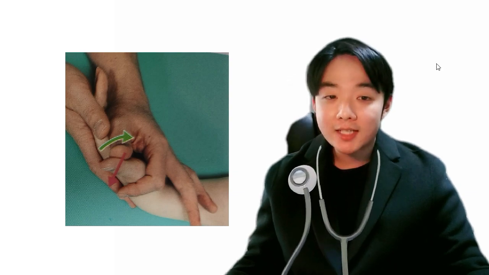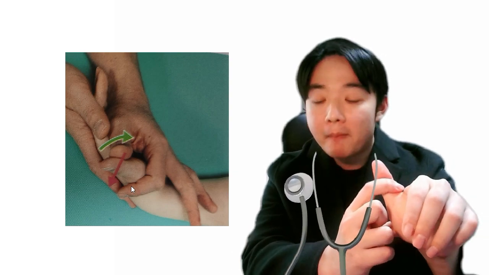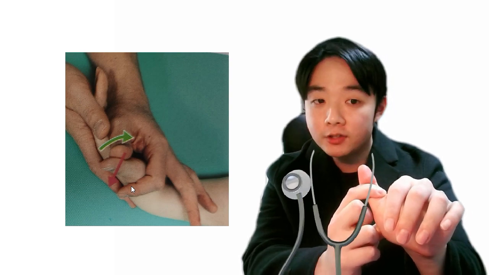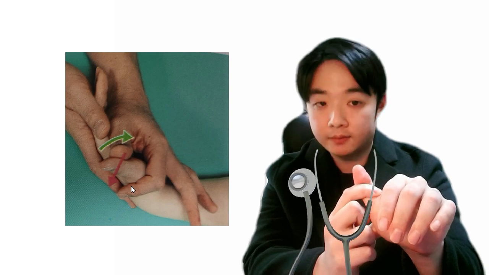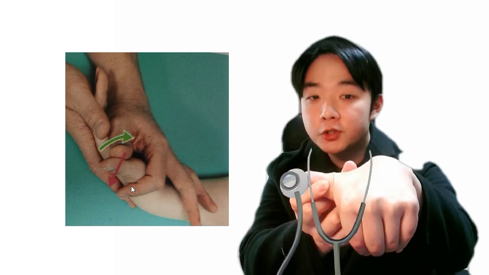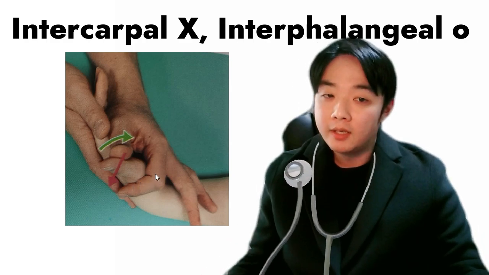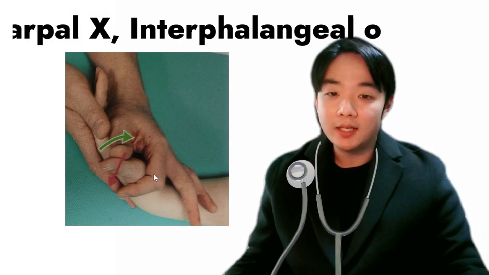Improving the flexibility of the extensor pollicis longus tendon can be done by slightly pushing the thumb towards the radial side and maintaining the position where the metacarpophalangeal joint is flexed and the interphalangeal joint is extended. When performing wrist flexion exercise, it is important to maintain this position so as not to harm the extensor pollicis longus tendon.